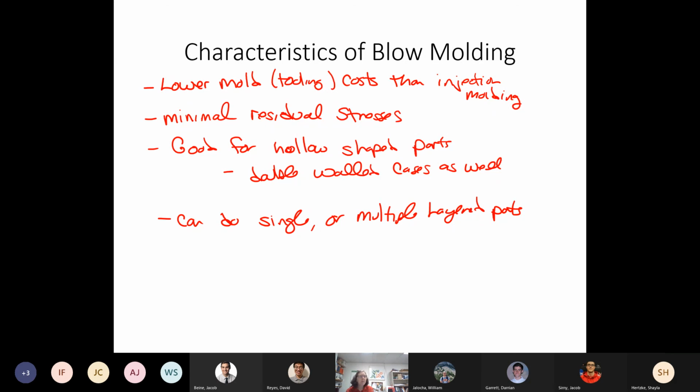We also realized that for fuel, we need the outside of the tank, especially that which should not have any contact with the ground, to be very abrasion resistant, whereas the inside of the tank needs to have better, let's call it environmental or corrosion resistance. And so those are going to be different materials.